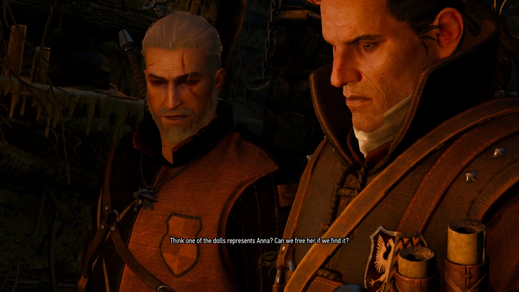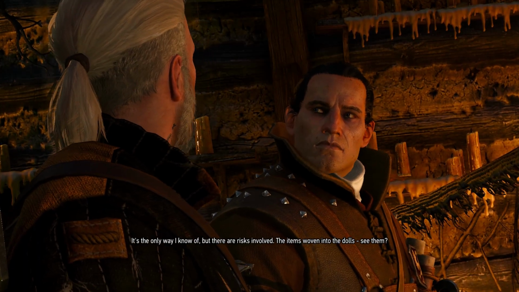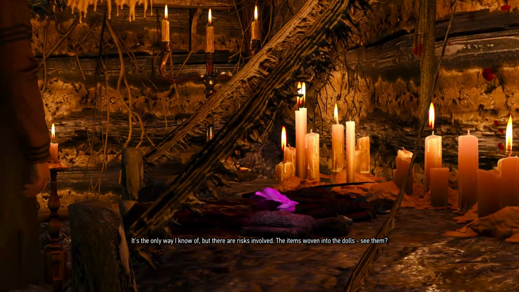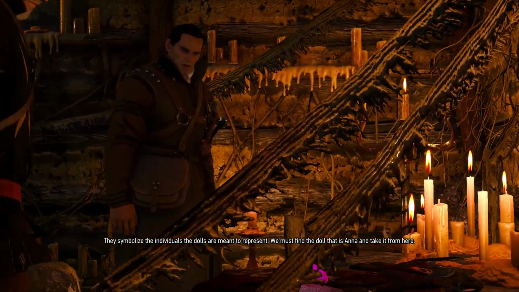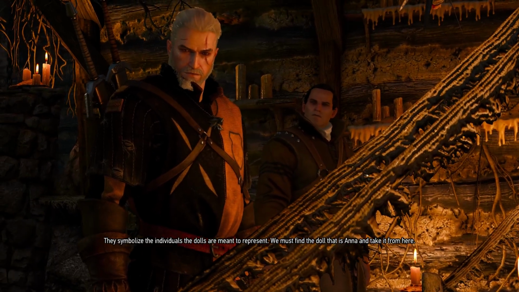Think one of the dolls represents Anna? Can we free her if we find it? It's the only way I know of. But there are risks involved. The items woven into the dolls, see them? They symbolize the individuals the dolls are meant to represent. We must find the doll that is Anna and take it from here.